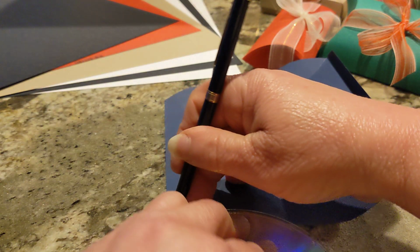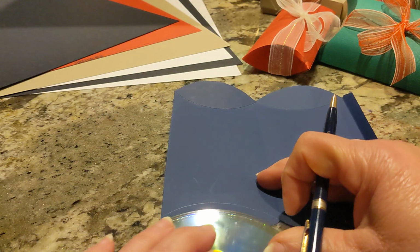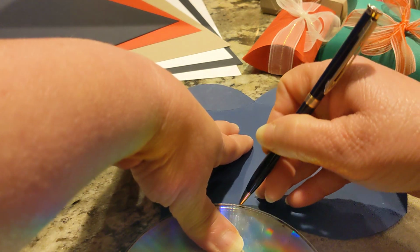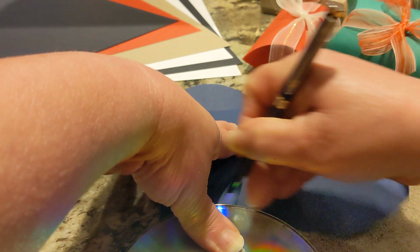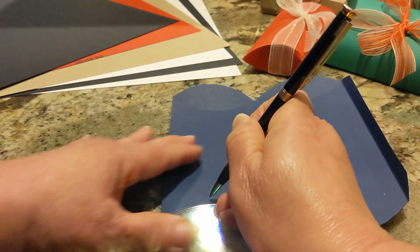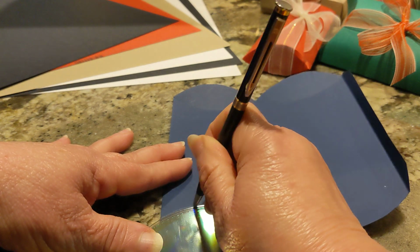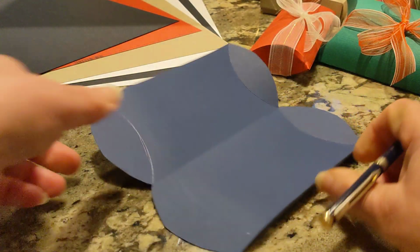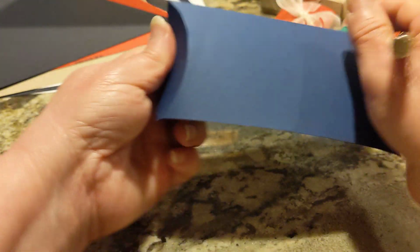We have to do the four corners, and hold the paper also, because it slips sometimes. So, here you go. Do it the way that you feel comfortable, because you don't want it to slip, and mark a couple of times. Okay, there you go. So that will do it too. That's nice. Last one.